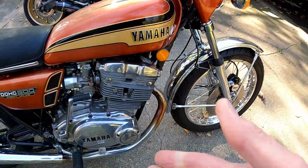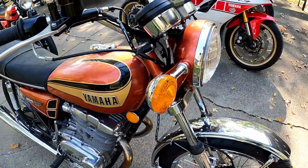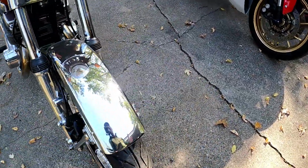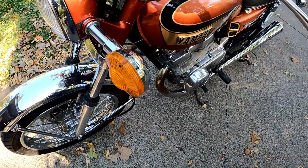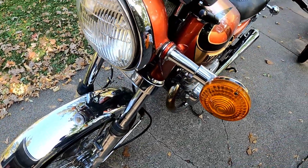What's nice on this is the kickstart works great. The electric start works great. We cleaned up again all the chrome everywhere. I don't think we even replaced the springs. We obviously refilled the fork oil and all that stuff.